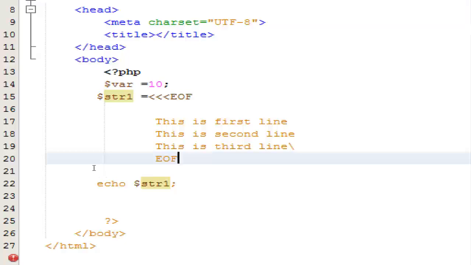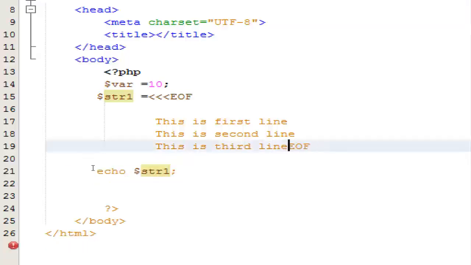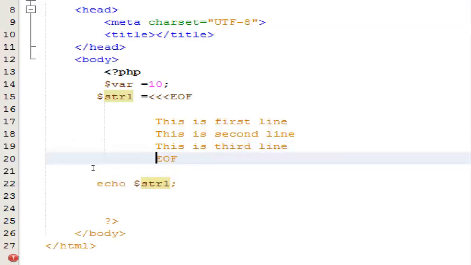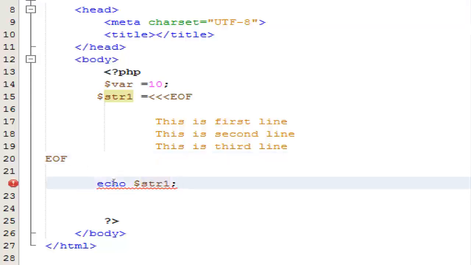So how do I end this one? You have to get it to the first line. It must be the first character in the line. So then you got everything.